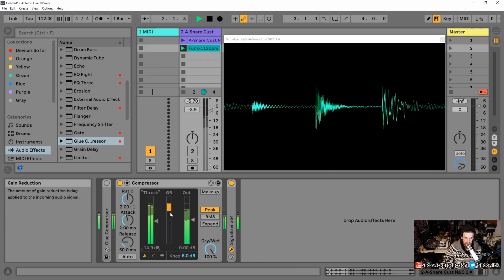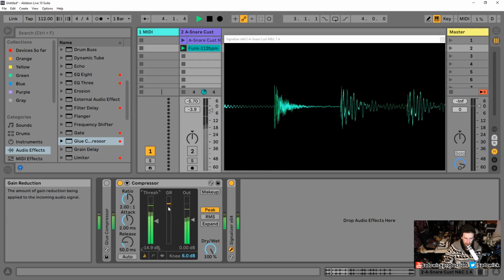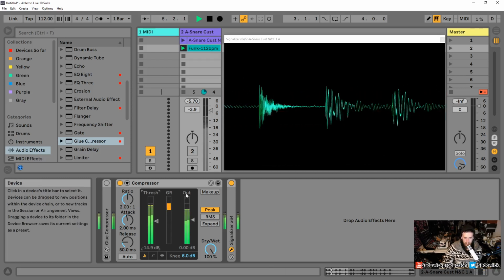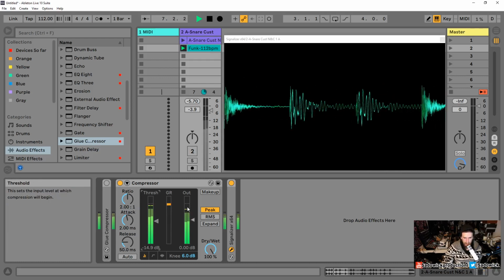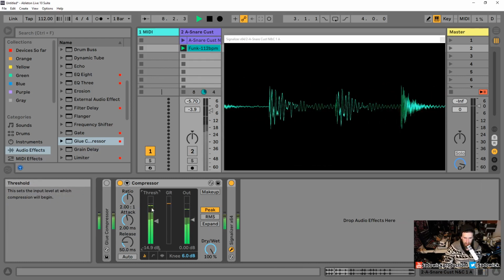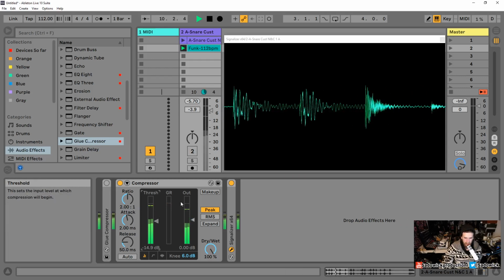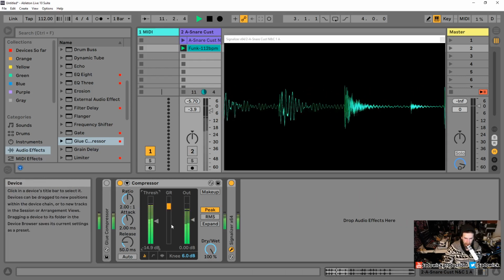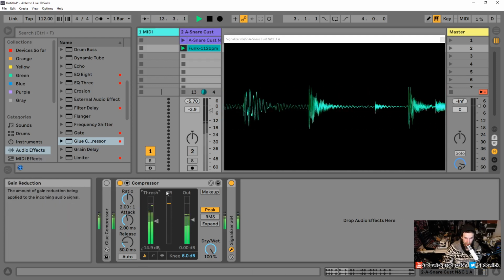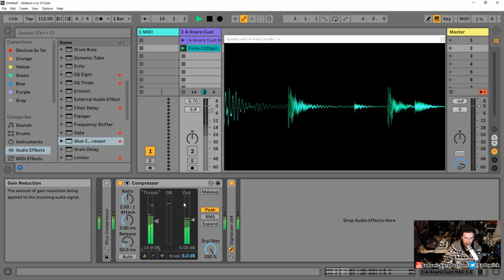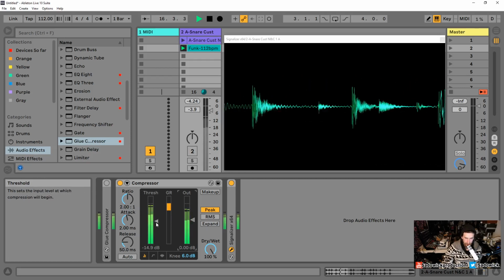We have the gain reduction showing us how much we're reducing the volume, or the amplitude, I should say. And then the output here is the output. So we can see it's a little bit lower, obviously, because we're reducing the gain. That's very well understood. Input, output. We can see what's going in, the effect we're placing upon it, and the output. And we can adjust all these things to our heart's content.